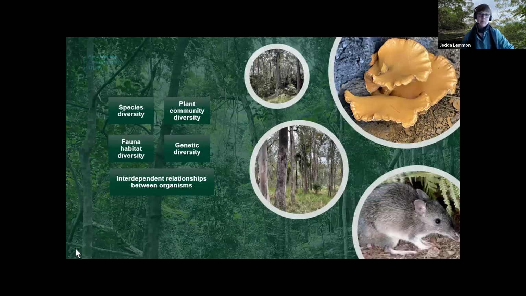particular kind of ecosystem, but we live in a mosaic of different systems, from wetlands to salt marshes to grassy woodlands and rainforests and wet and dry sclerophyll forests. So the diversity in our landscape is really what makes Australia and our environments support so much diversity, both for flora and fauna. So when we're restoring ecosystems, we really want to be thinking about what part of the landscapes and what ecosystems we're working with.